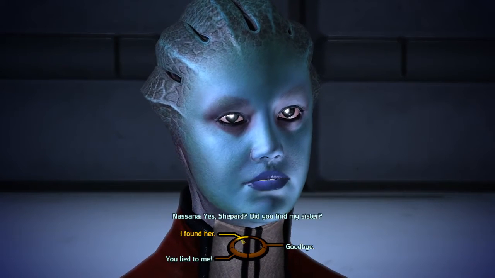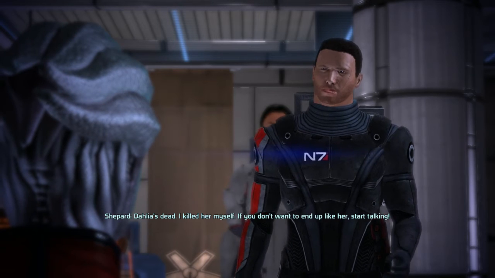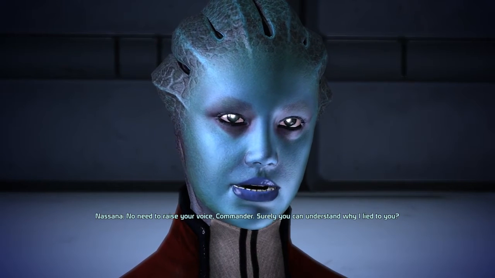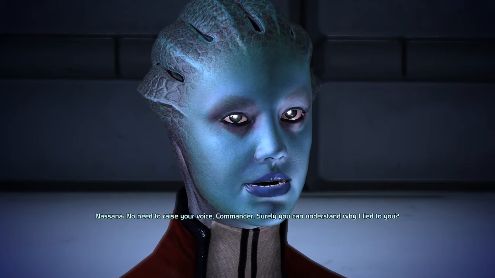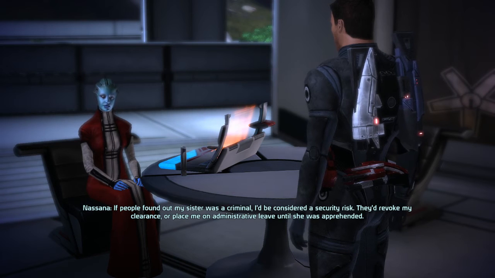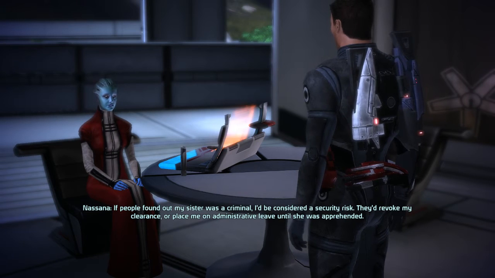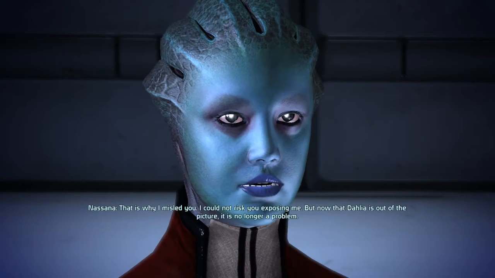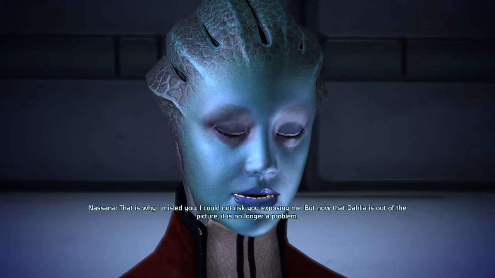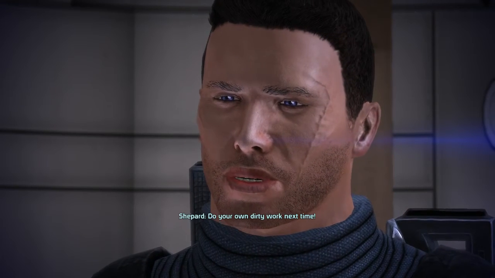Yes, Shepard? Did you find my sister? Dahlia's dead. I killed her myself. If you don't want to end up like her, start talking. No need to raise your voice, Commander. Surely you can understand why I lied to you. If people found out my sister was a criminal, I'd be considered a security risk. They'd revoke my clearance, or place me on administrative leave until she was apprehended. That is why I misled you. I could not risk you exposing me. But now that Dahlia is out of the picture, it's no longer a problem. Next time, do your own dirty work.